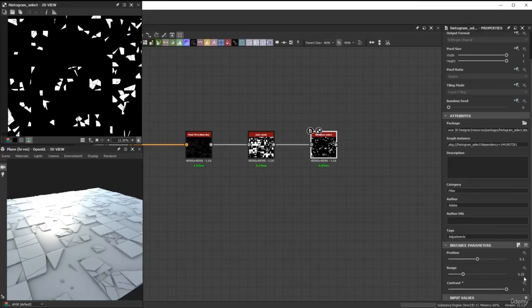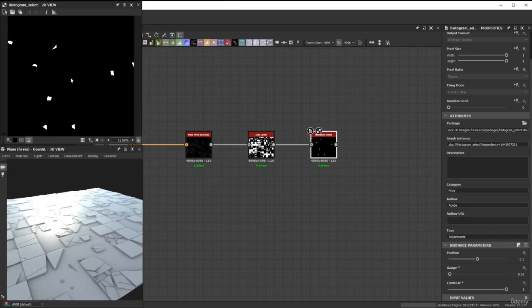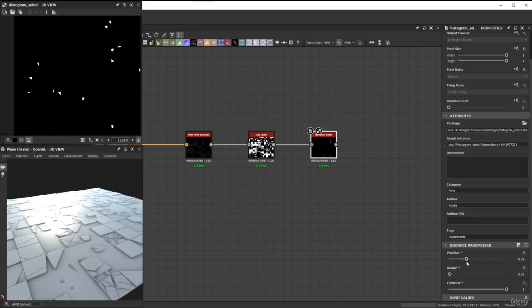Then I'm gonna restrict the range to 0.02, and this is because I want just a couple of pieces. And then if I keep sliding this position slider, you can see that I get to select a certain range of tiles going from small to large. I will have it at about 0.65.